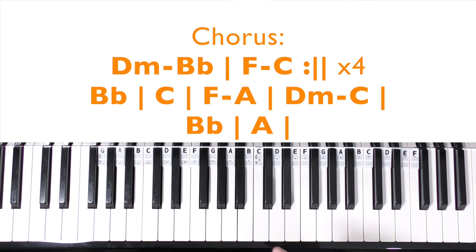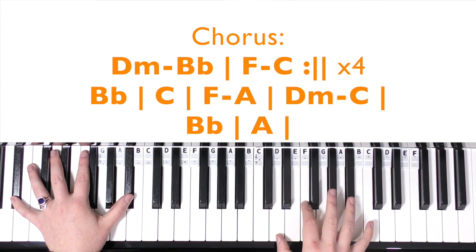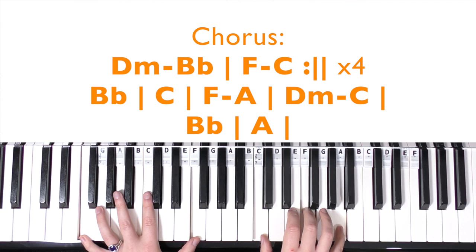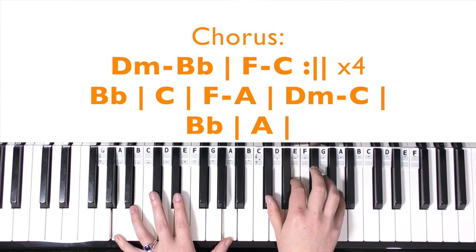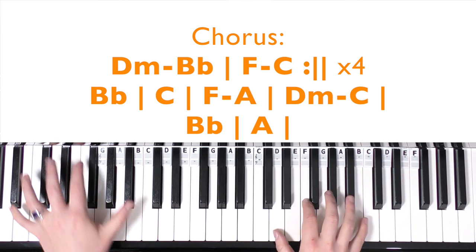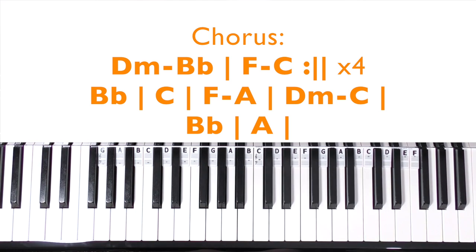So I'll just do that second part of the chorus again, so from the B flat major, C major, F major, A major, D minor, C major, B flat major. So I'll just demonstrate the chorus part now then.